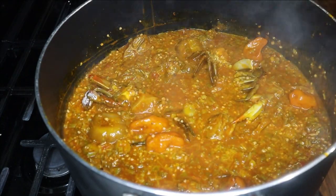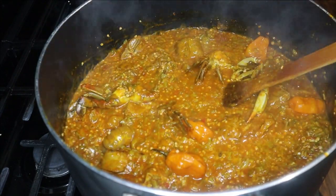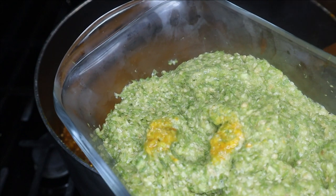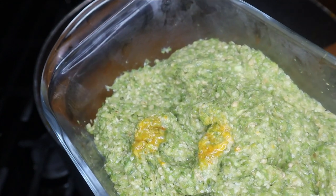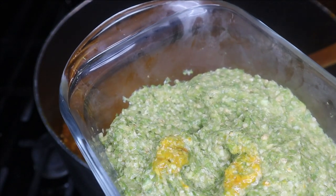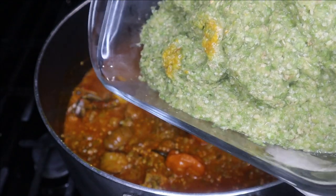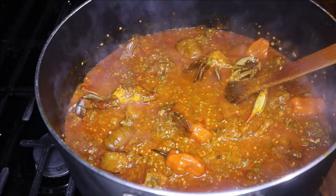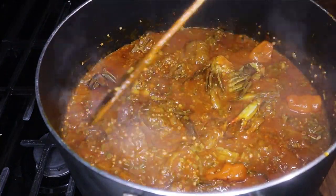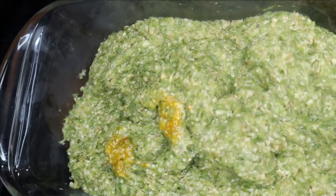As you guys can see, our okra soup is almost done and it's really slimy, but the tip is this. This has been blended because we're going to add this almost 5 to 10 minutes before we're done, okay? And this is going to help the okra soup get even more slimy. Like, that's a tip. If you don't know that, now you know it. Because the thing is that Gambian okra soup, we boil it for a while, okay? And if you boil okra soup for a while, the slime tends to reduce. So, that's why this is the tip that you might want to do.